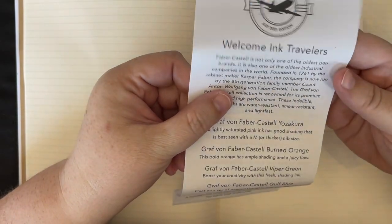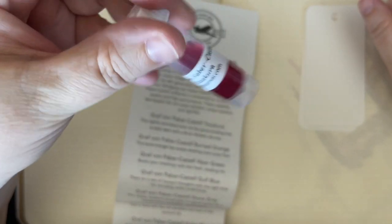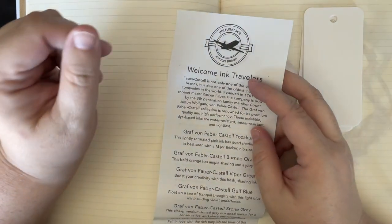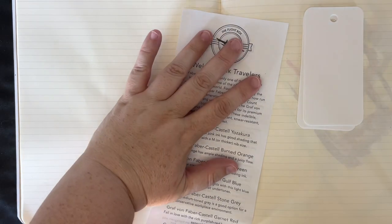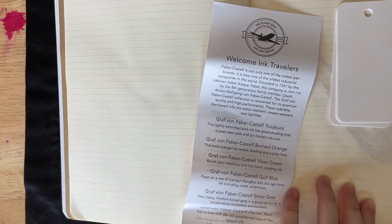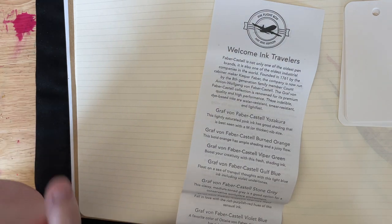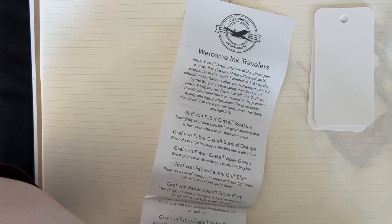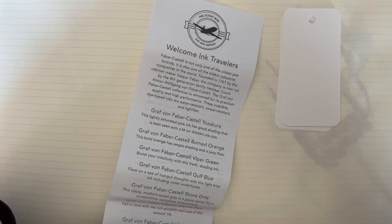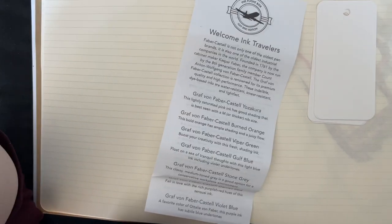Faber-Castell is one of the oldest pen brands. Actually, we also had some Graf von Faber-Castell inks in the April Inkflight, so it's exciting that we get to use some more colors. I think it was olive green. Do I have my Inkflight here? I don't. Shoot. I just had a thing fall off the table. I will link up in the corner up here the April Inkflight, because you have seen that reveal. My camera thing just doesn't want to stay. Okay, but yeah, we've seen cognac and olive green from this brand before in an Inkflight, and I'm sure that I have also swatched the inks.